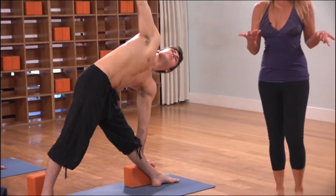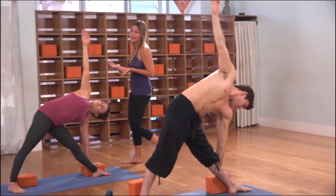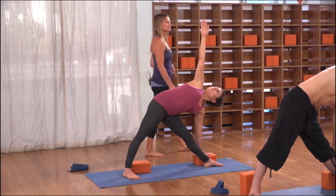Yeah. Sometimes one side's more open than the other, and if that's the case, acknowledge that. You might raise the block, you might lower the block, you might get rid of the block. I know one side on my body's a lot tighter. So you always listen to your body in that way.